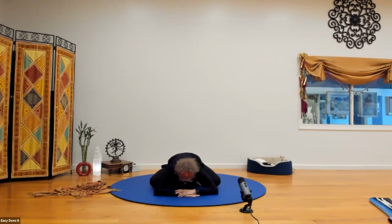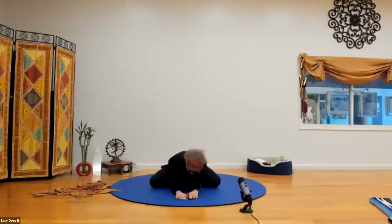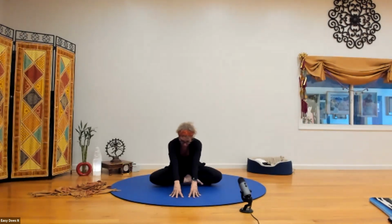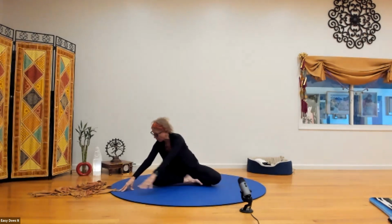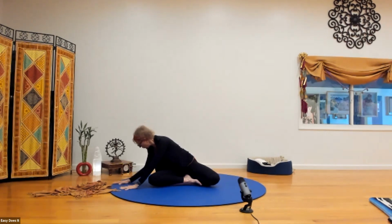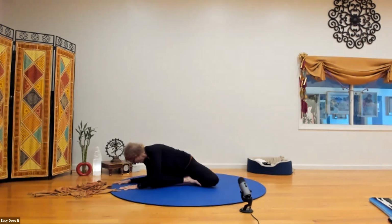Breathe in and lift your head up and turn your elbows under your shoulders. Relax your breath. See if you can bring your sit bones down as you lift up onto your fingertips and walk your hands now over to the right. Flatten your hands and start to melt over the right leg, bringing your head down.